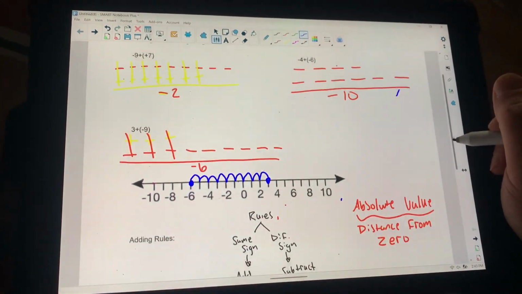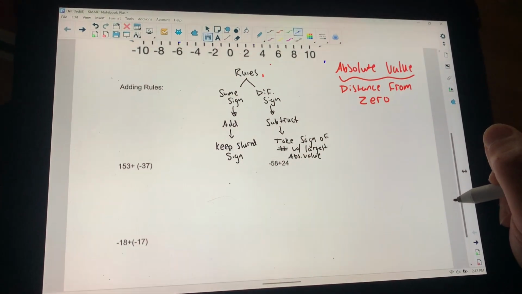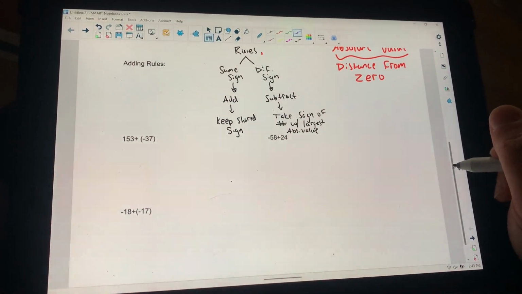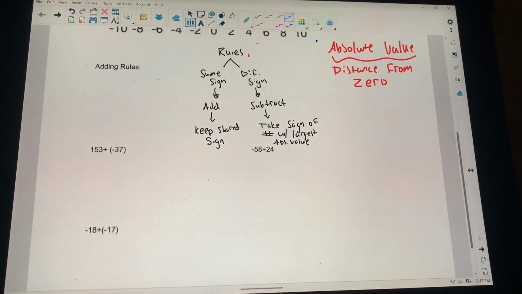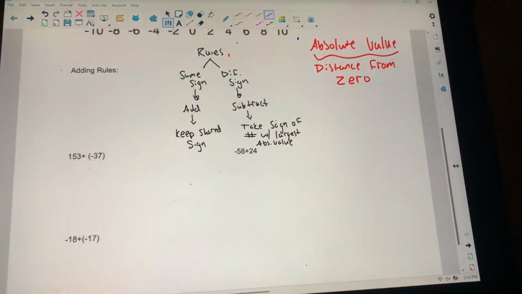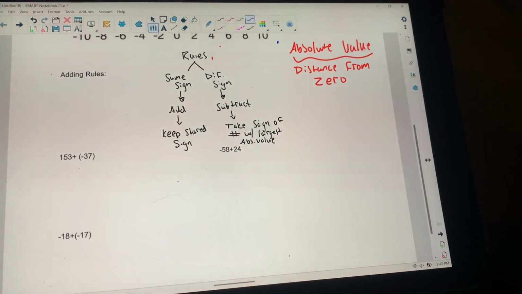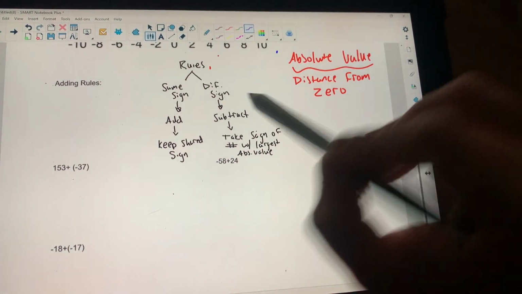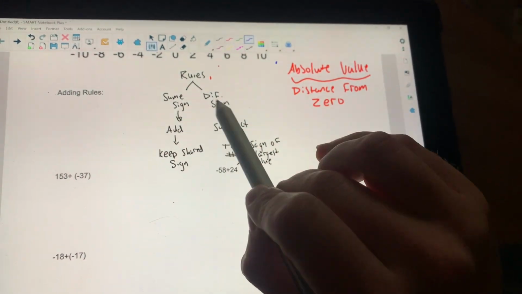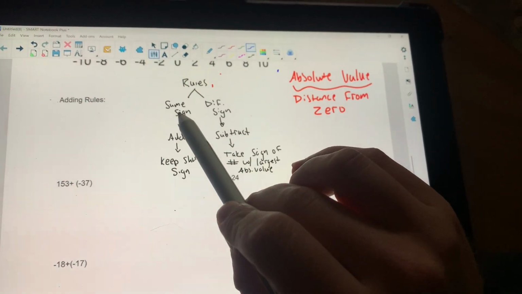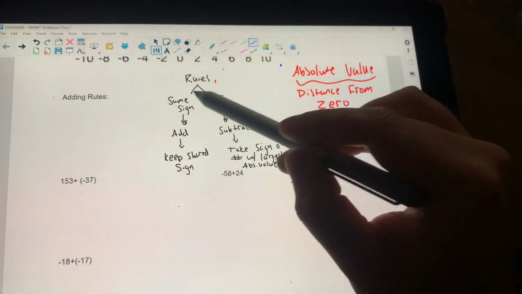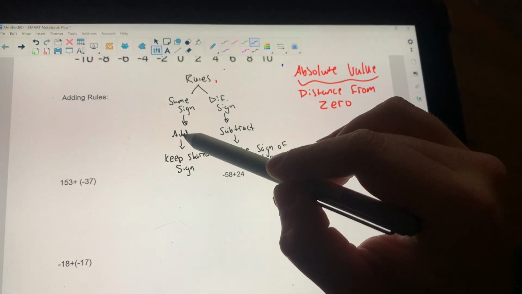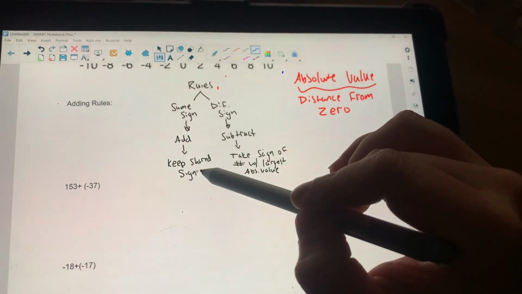Now, we aren't always going to be fortunate and have small numbers, okay? So when we're doing that, we have to use our addition rules. And these also work for our small numbers too. So our addition rules, we have to look at our problem. Do our numbers have same signs or different signs? So are they both positive or both negative? Or do we have one positive and one negative? That would go over here. If they're the same, we add the numbers together and then we keep the sign that we share.